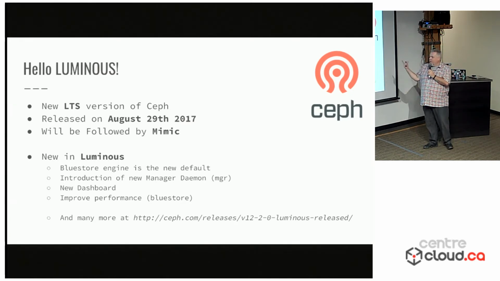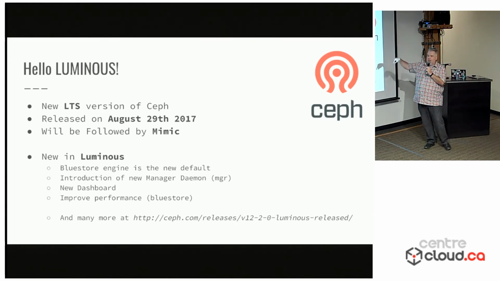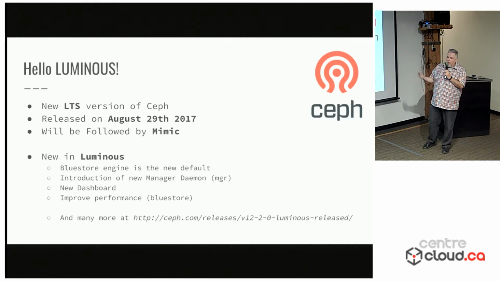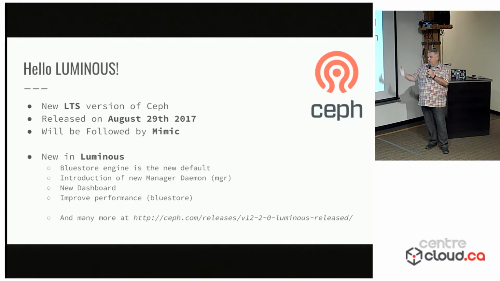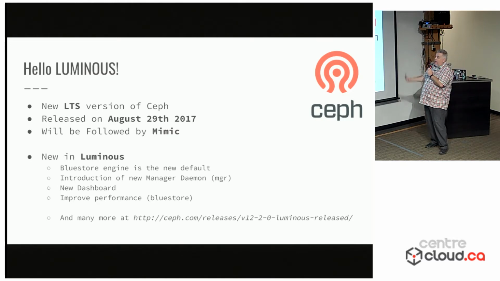So yeah, there's the new manager daemon that also exposes metrics. So basically you could have Prometheus tap into that and get some data out, which is great. And there's a new dashboard, which has been absent since the Calamari days. That's really good, and it's tied into the manager, along with all the performance boost that you get with the BlueStore engine.